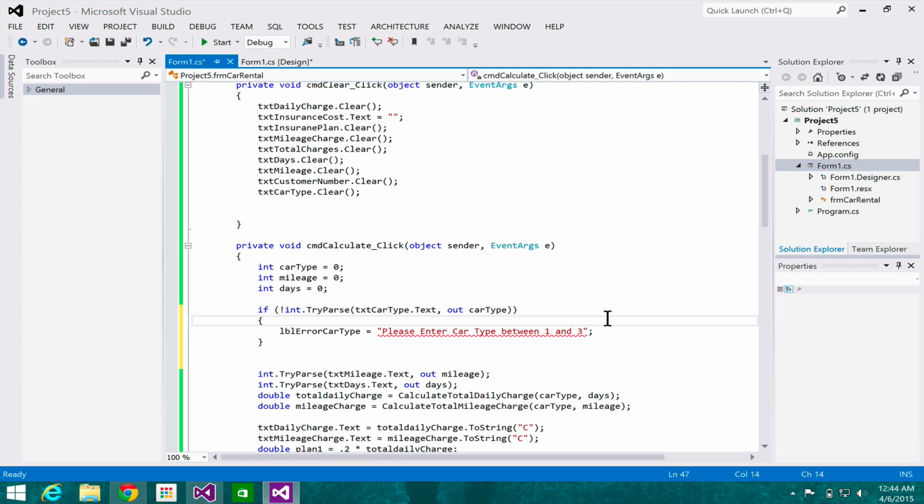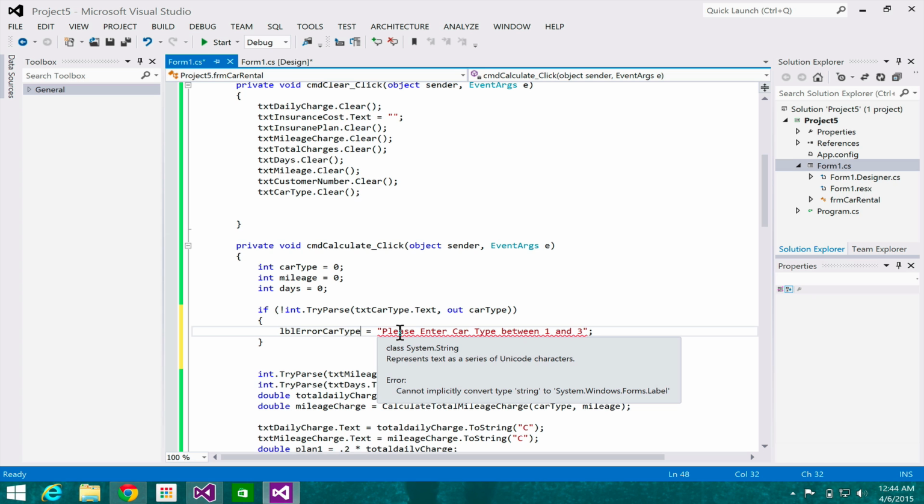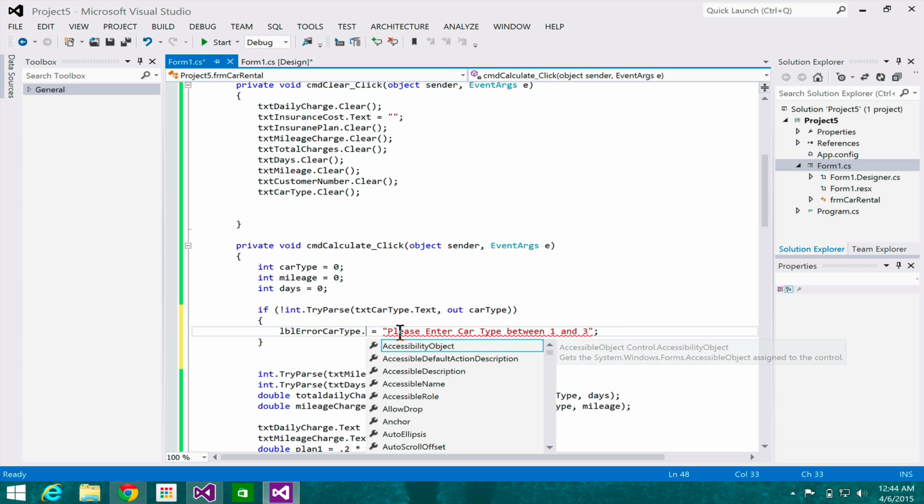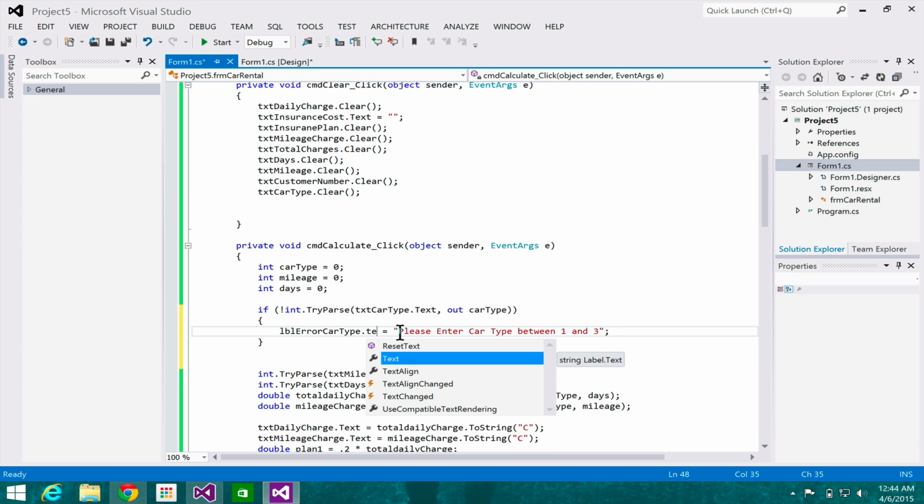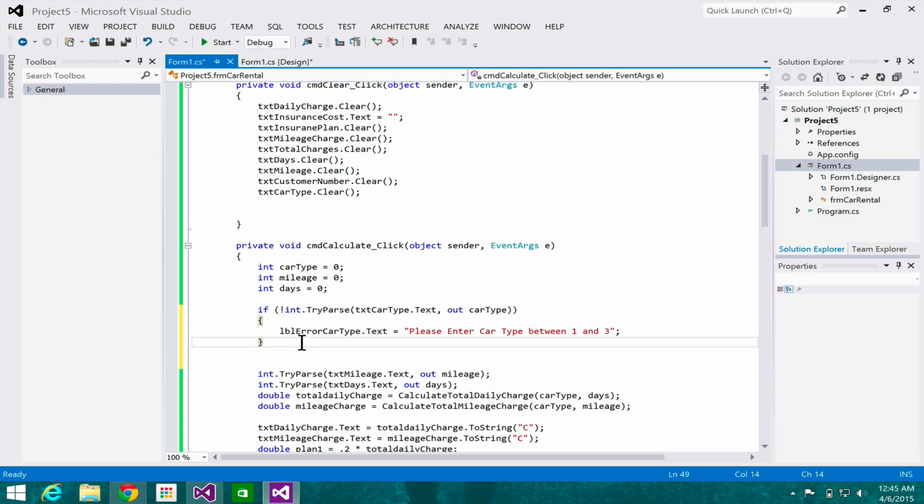But how do I know what's between 1, 2, and 3? And again, this is mad because I need to update the text property, right?